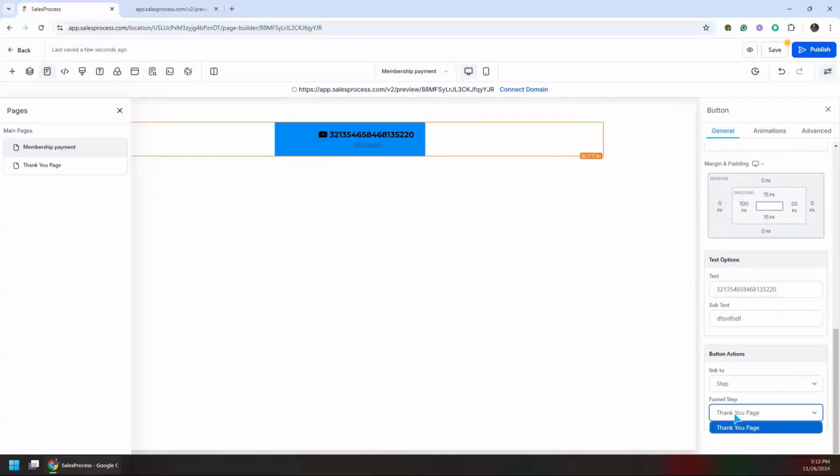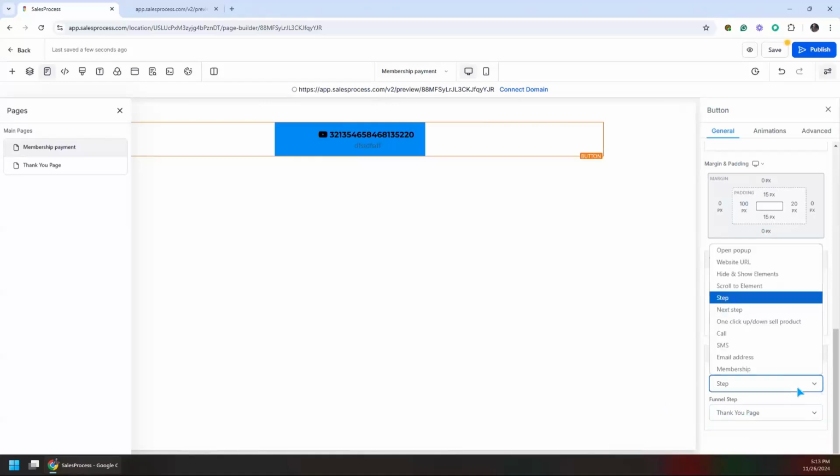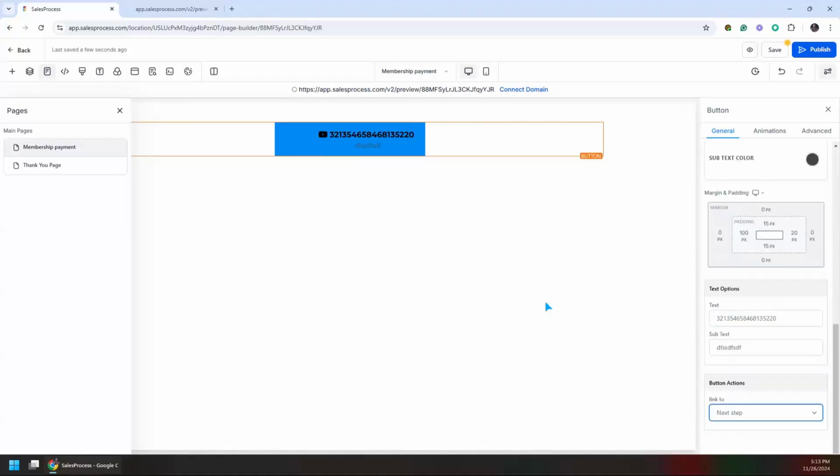You can just select this step page in here, and it will take them to that particular step or the next step. Remember, the funnel namings are like this: the top one, then the next, then the next. So if we tell it to go to the next step, whichever step page is right below that, it will take them in there.